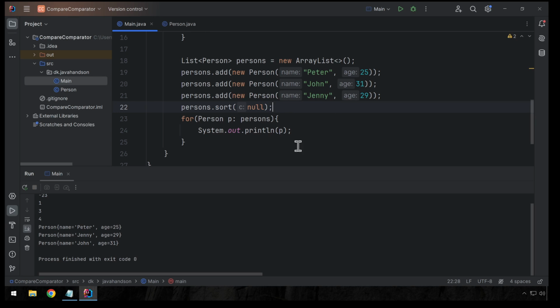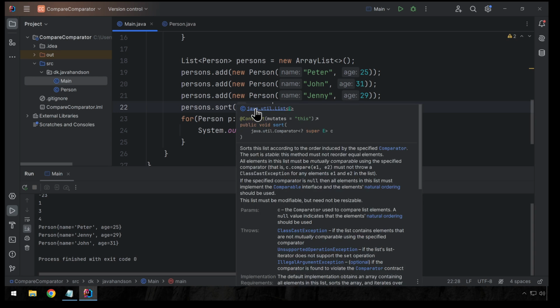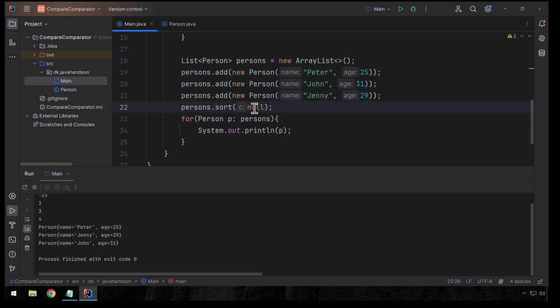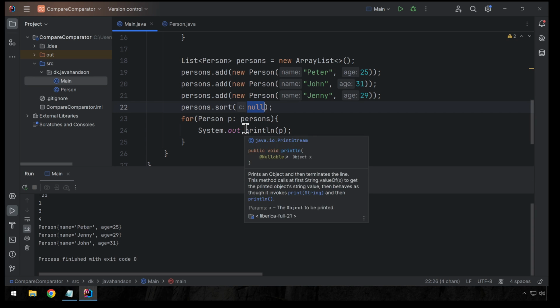But if it's built into the person, it's always sorted the same way. So how can we actually fix that? We can see that sort has something called a comparator that we can use. So when we want to sort a list of persons, we can use this comparator instead of the null to actually sort it any way we want.